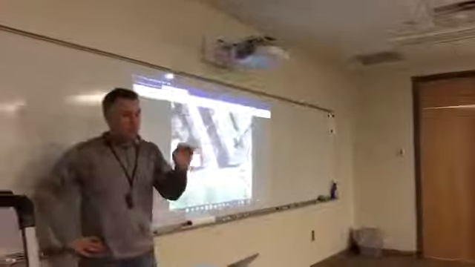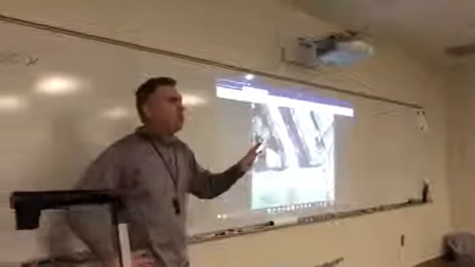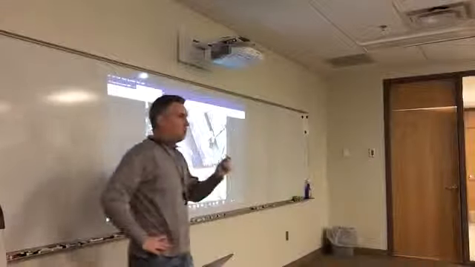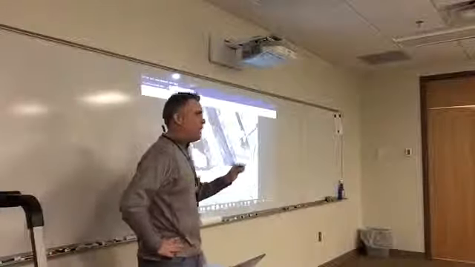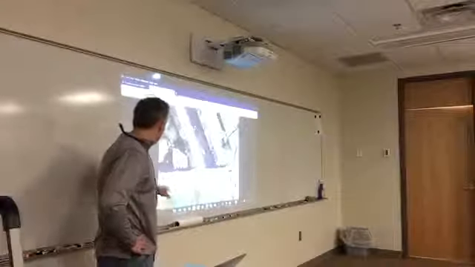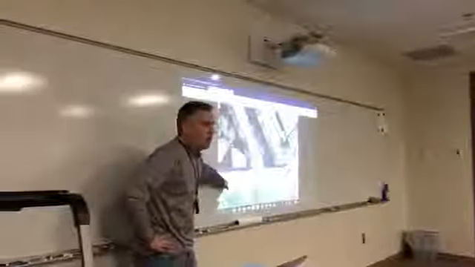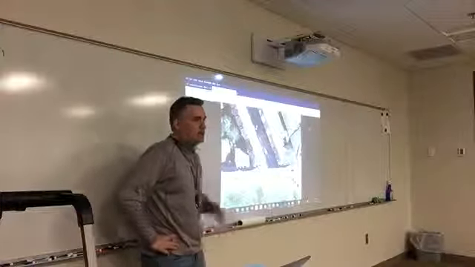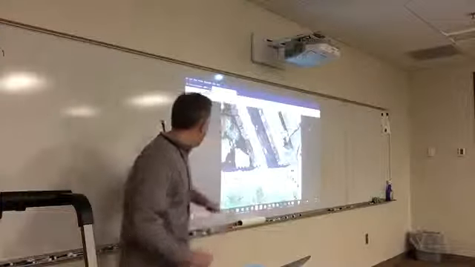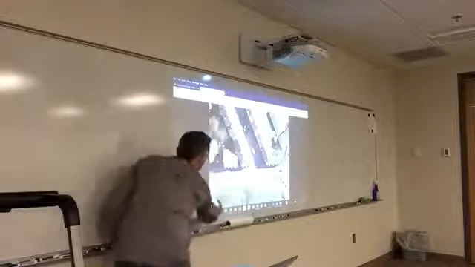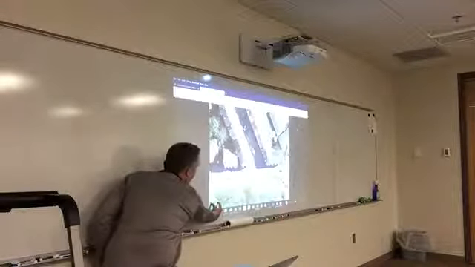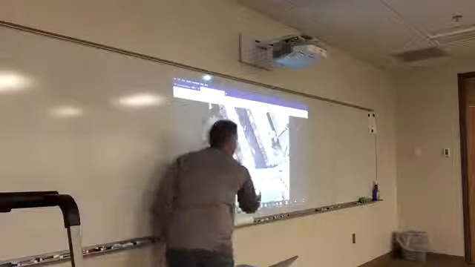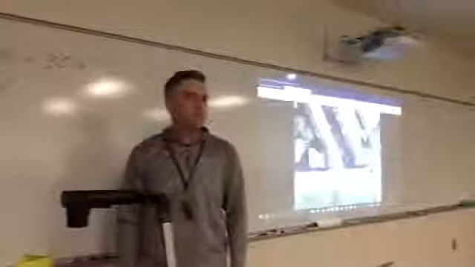Okay, so here's my first question. I want you to write this down on a piece of scratch paper. How fast do you think that car was going? How fast do you think he was going when he slammed on the brakes? Take a stab at a guess. By the way, if you can see this little grid, this distance right here is 20 feet. So if that helps you, 20 feet, 40 feet, 60 feet, 80, if that helps you visualize it a little bit.